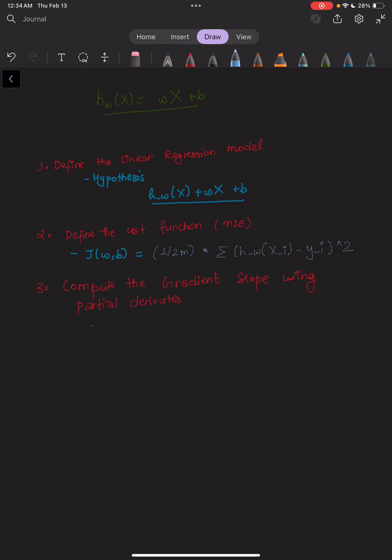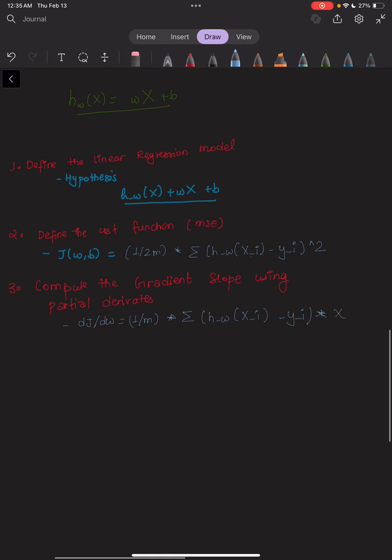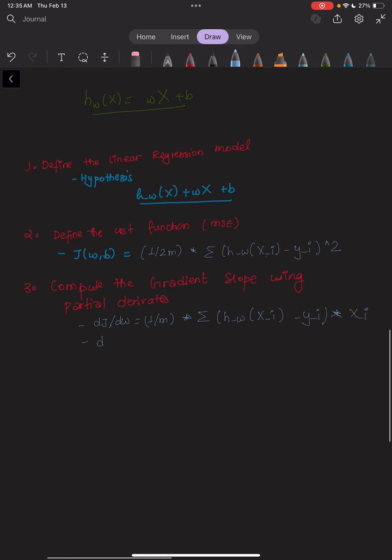So we know that dJ by dw is 1 by m times summation h_w(x_i) minus y_i times our x_i, and then we have our dJ by db, which is 1 by m times summation h_w(x_i) minus y_i.